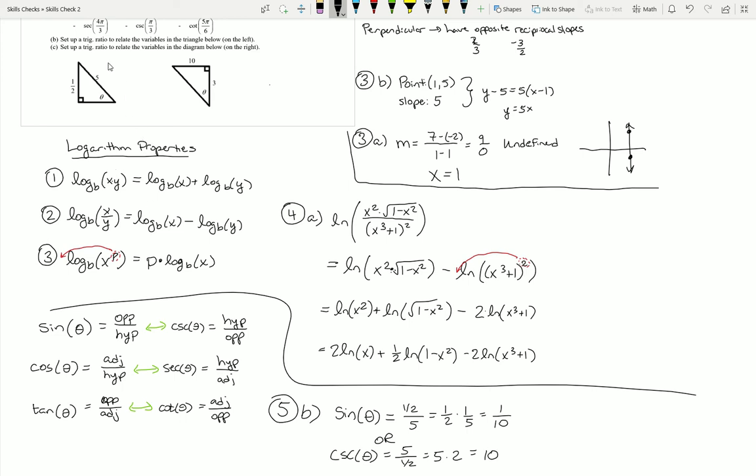And in number 5c, you're asked to ultimately do the same exact thing. Notice, though, that it is important that these are right triangles. Keep in mind that trig ratios here are only going to hold, or they are only true, in right triangles. So this is actually important because we'll see that at times we may wish that we had a right triangle in some of the sections to come, but we may not always. And if we do have right triangles, we should feel very lucky because it gives us options that otherwise we wouldn't necessarily have.